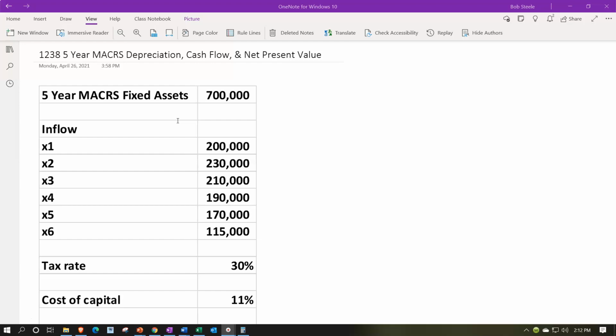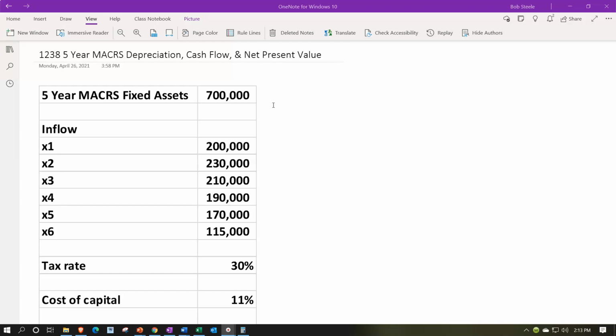We have the 5-year MACRS fixed asset. Remember that depreciation can be quite complicated, and the laws could change from year to year. There might be special depreciation in year 1 or Section 179 depreciation. We're going to give the general baseline rules for the MACRS depreciation, which is kind of the heart of the depreciation and has been for some time, to consider the depreciation and tax impact, recognizing that it will be important for us to look into those.